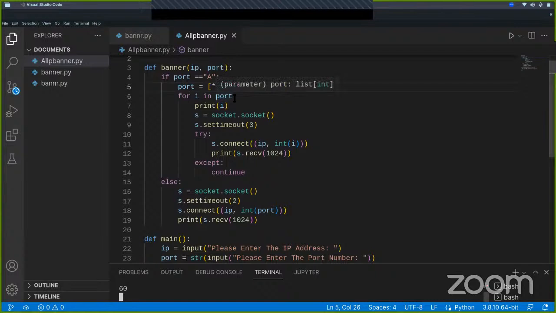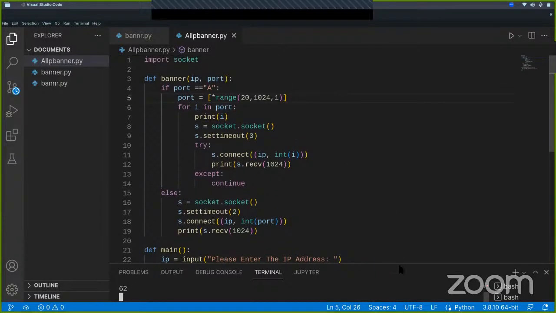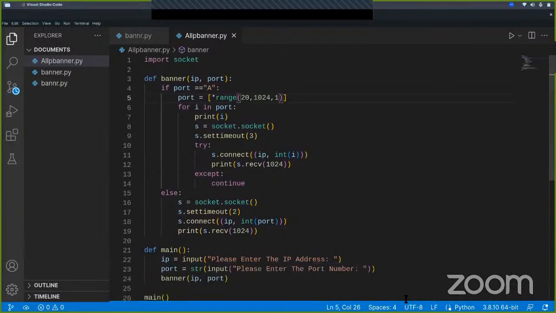Okay, I am getting some comments. So it's pretty clear. You are asking for the code for all ports. I'll try to provide it.